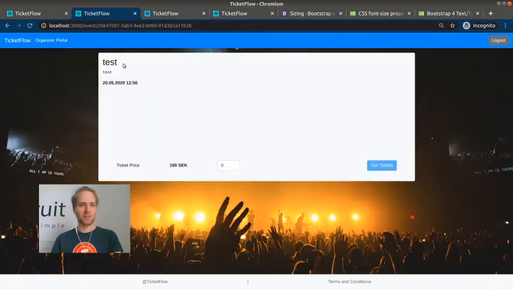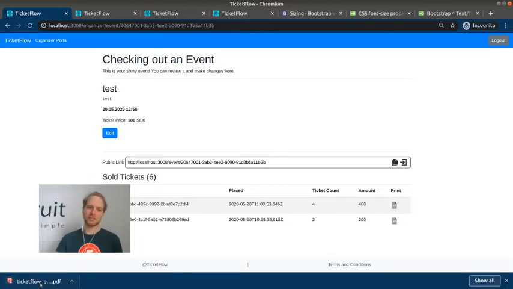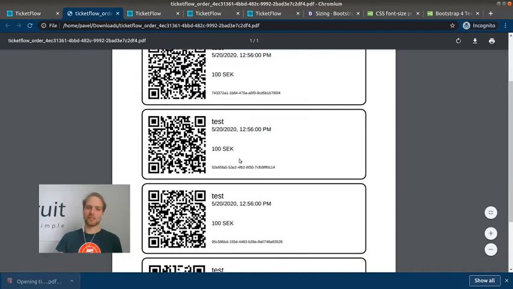Yeah, perfect. So this is the organizer page that we're seeing right now, and this is the list the organizer gets. This is a feature that we built last time, or started building last time, and then I finished it because I got distracted and didn't know how to go on, so I quit the stream and continued after. Nah, I actually had to go, but still. But I managed to make that work, so you can actually print a PDF with the tickets, with the QR code.